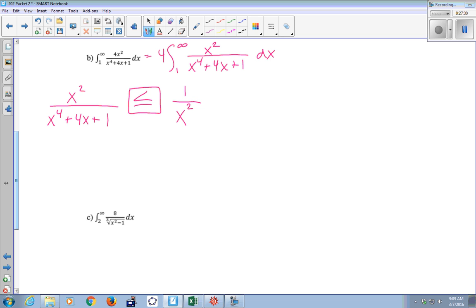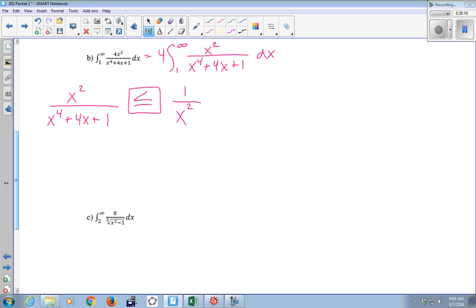This, I sometimes think, is the hardest part, determining, does the alligator go the direction you want it to go? If you need to, just pick an x value, like plug in 10 on both sides and see which one is bigger and which one is smaller. Or 100, any x value. Preferably a larger one, because sometimes right near the beginning of the integration interval, the inequality might not go the way you want it to, right? But we're going all the way out to infinity, so you just pick a big one, like 100 or something.